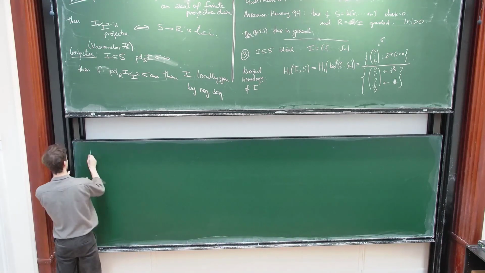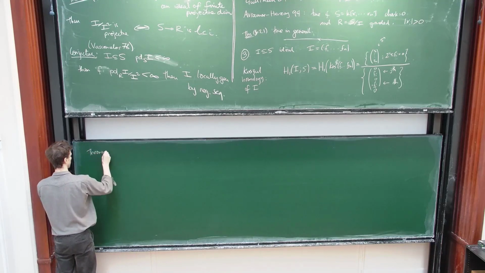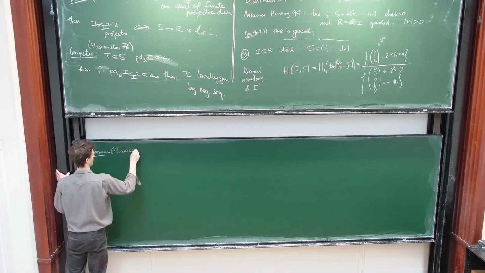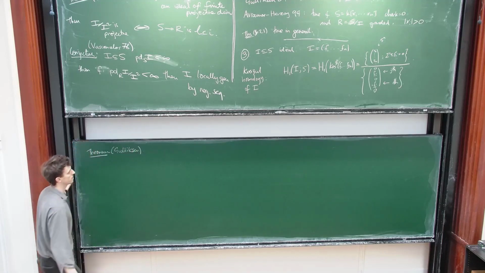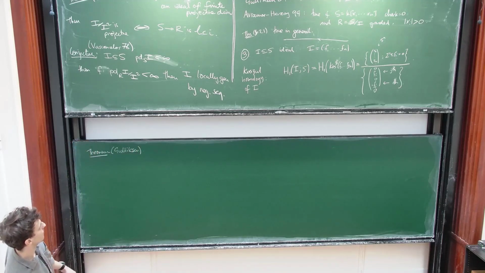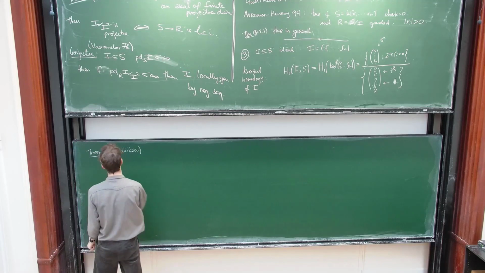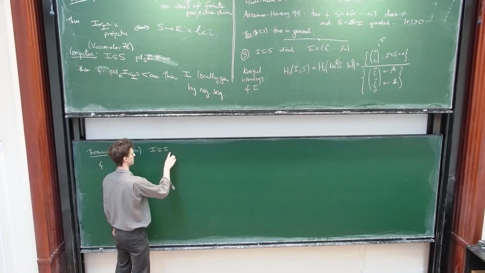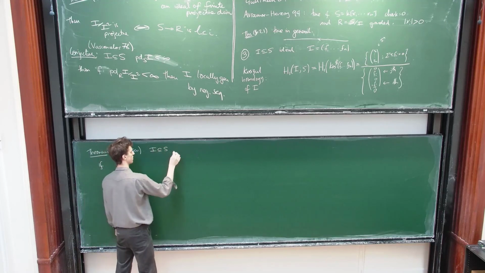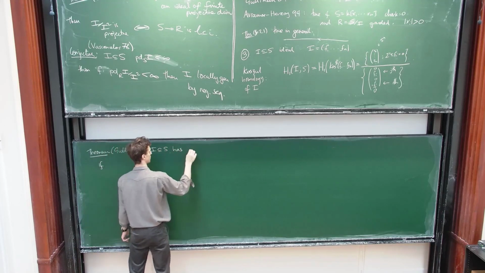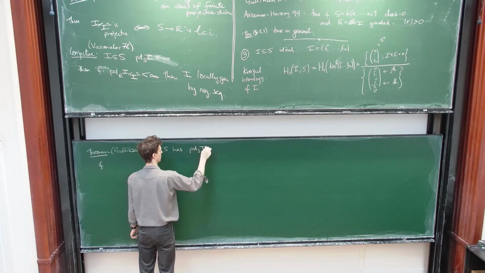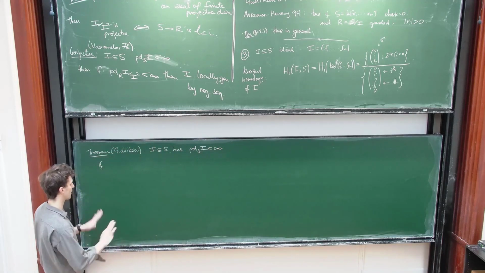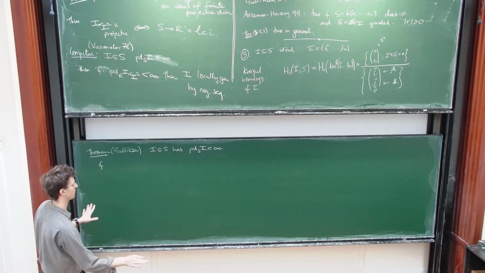There's a theorem in this case of Gulliksen from the 60s, 1969, that says, again you want to assume this is an ideal of finite projective dimension over S. So assume this has finite projective dimension over S. If you take S to be a regular ring or just a polynomial ring, then that's irrelevant. It's automatic.